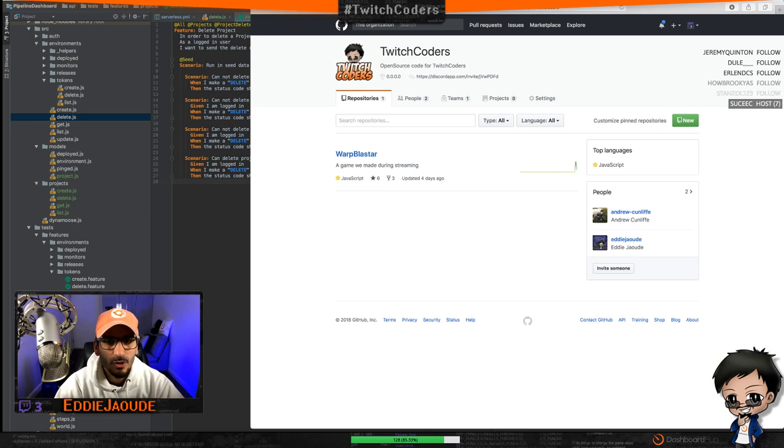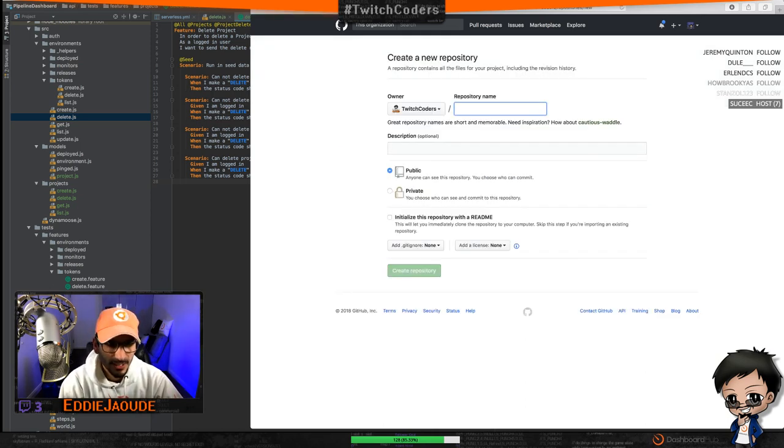So what I was thinking of doing, we'll create a new repository. So this is the organization TwitchCoders. I hope you like the logo. I have just updated it. Let's create a repo in the TwitchCoders organization with a special name so we can use GitHub Pages quite easily. And we will call it twitchcoders.github.io. So it's the organization name .github.io basically. We're going to make it public.